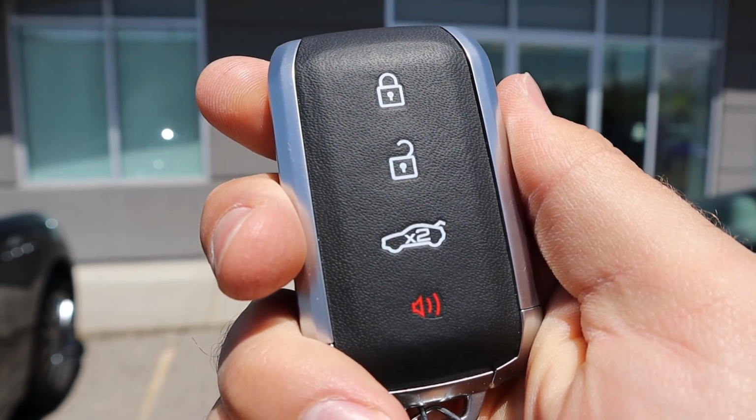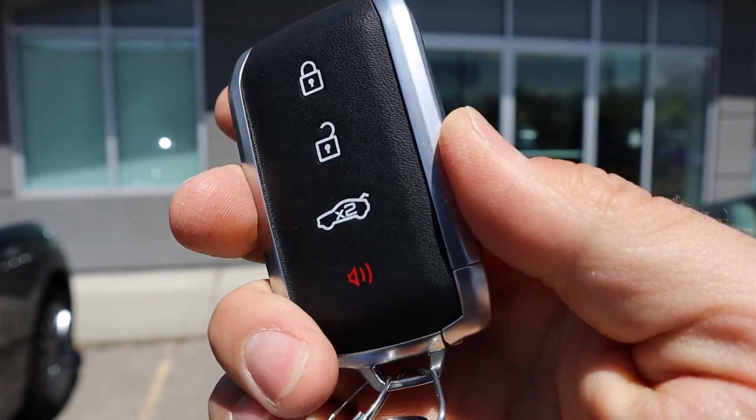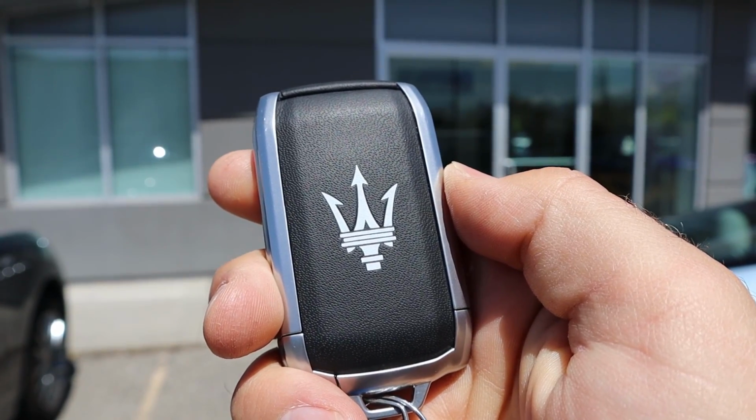Now, taking a look at the key fob, we have our lock and unlock function. We've got the opening there for the trunk and then the Maserati trident.